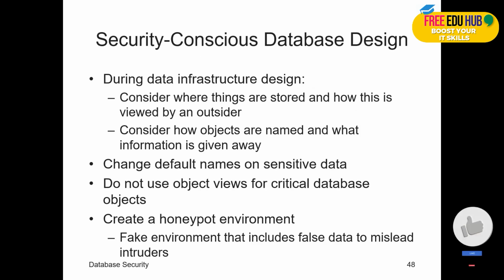Now, security-conscious database design: designing the infrastructure is important when it comes to the security of the database. Consider where things are stored and how it is viewed outside the organization. So when you are defining the policies, you must think of yourself as an outsider and how the information is displayed to the people who are from outside the network. Consider how objects are named and what information is given away.